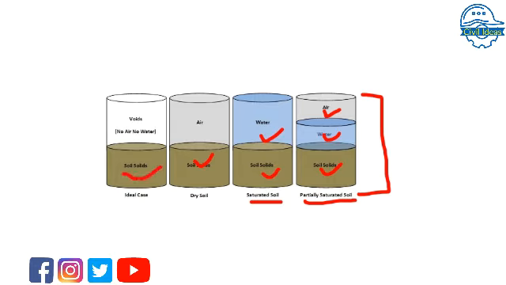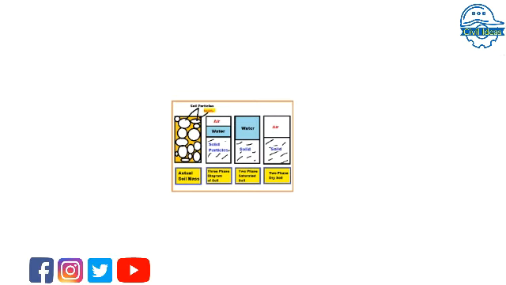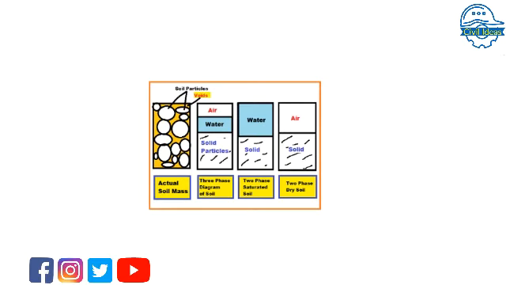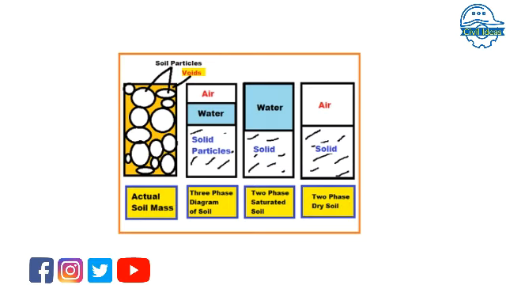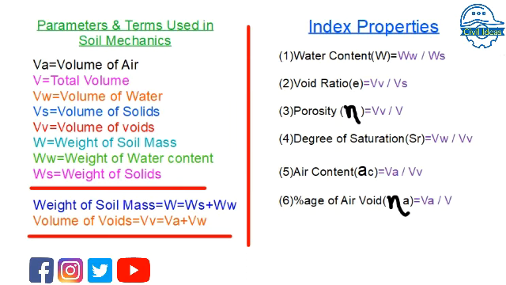And this is the ideal soil, which has no air, but practically it is not possible to remove all the air from the voids. So this is the ideal case, and generally soil consists of these three: air, water and solids. That's why we will study all the mechanics of the soil in this soil mechanics chapter. This is the three phase, you can see. This is the two phase of dry soil. This is a saturated soil. This is a three phase of soil. This is the actual soil. So this is the soil solids, and these voids are filled with soil, air or water. So generally soil consists of these types of materials.